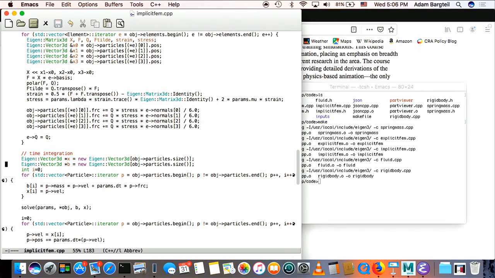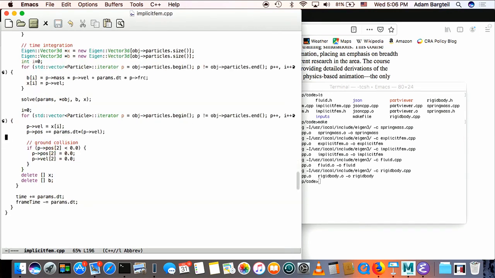And then we set up our integration by setting B to be the right-hand side that we're computing, and then our initial guess for conjugate gradients is just going to be the current velocity. We call solve, we set the velocity to what the solve returned, and then we update position just as before, and then our collision detection and everything else. And so now we're weighing in 100 lines more, so we're at 211 lines.